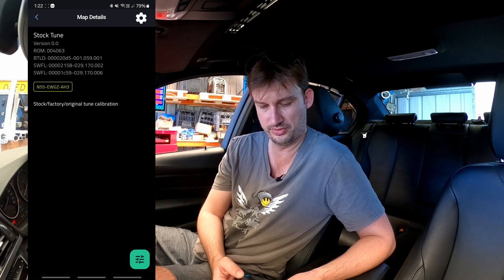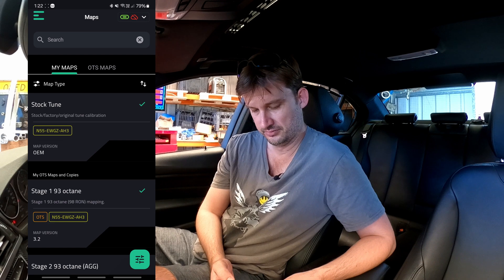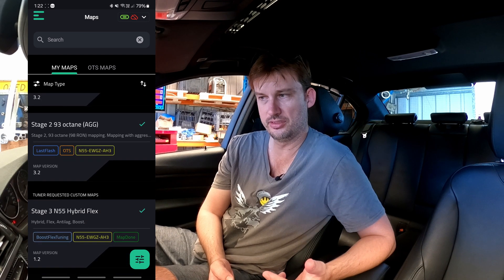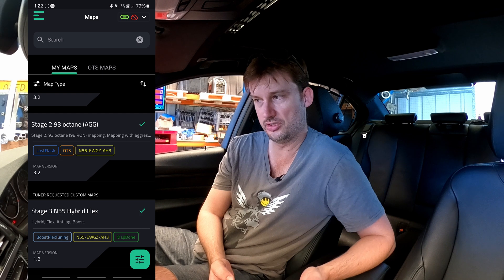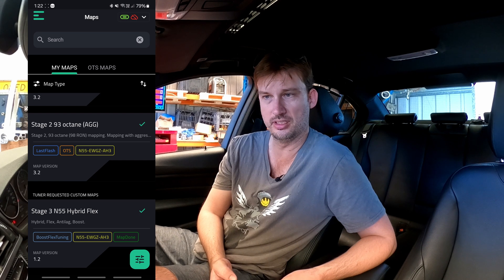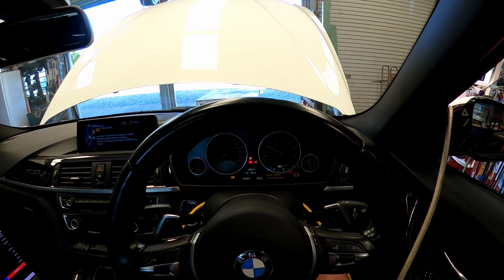When you're ready, you just flash it to your car. There are heaps of settings in there you can configure yourself — burbles, that kind of stuff. All right, so I'm going to flash Stage 1, record the results on screen, and same with Stage 2, and I'm going to overlay it over the base runs so that we can see the power gains and differences. This is the first pull — the Stage 1 tune.